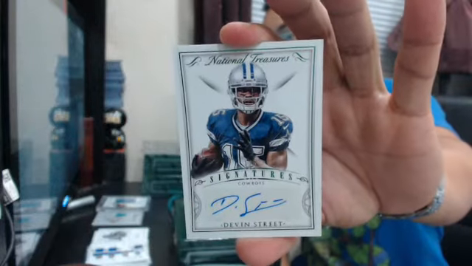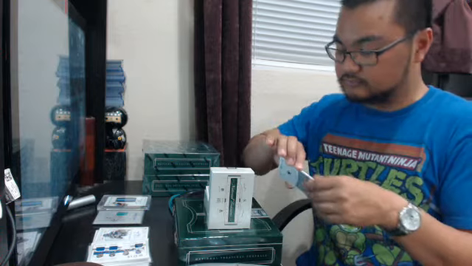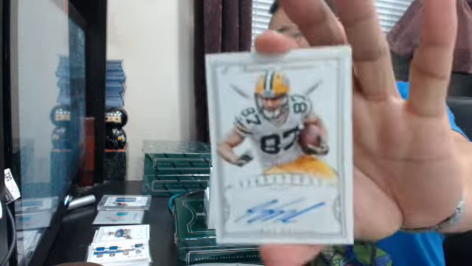Wow, 1 out of 5 for the Cowboys, Devin Street. Autograph, 1 out of 5. That's Bobby. For the Packers, 6 out of 20. Jordy Nelson. That is Caleb.